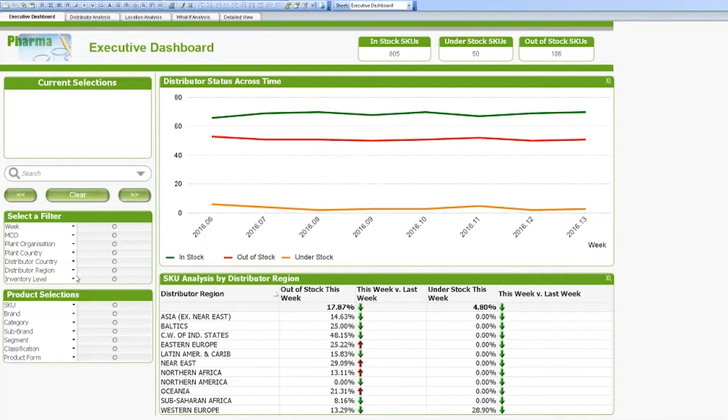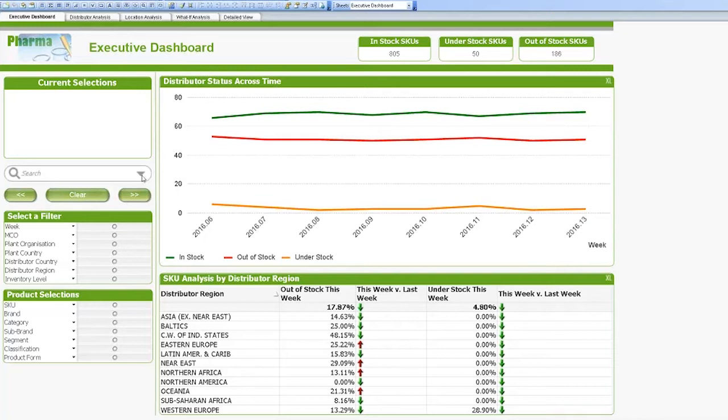Making any filter selection filters the data in the entire application, so the user does not have to go and reapply that filter to each individual tab. This is just one of QlikView's many features that helps with guided navigation, which is helping users tell a story, going from high level to more detailed information.